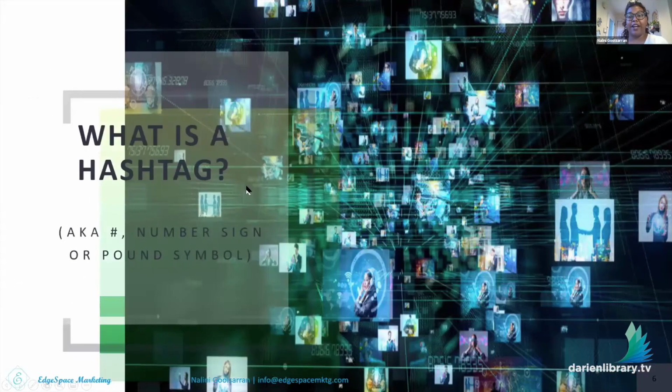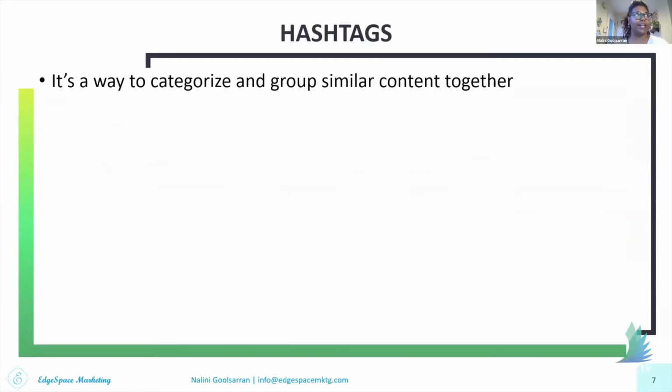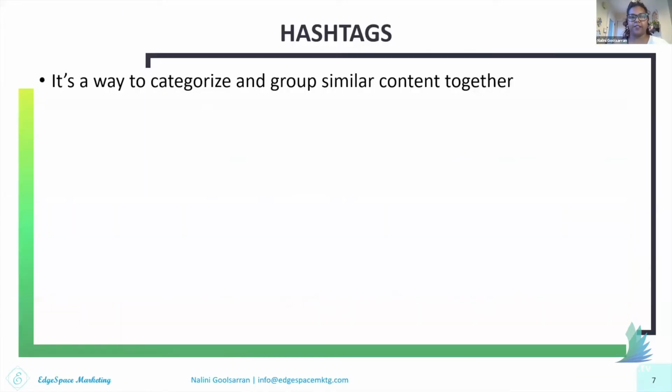Now we're going to talk about a hashtag. I have a whole section on hashtags because I get a lot of questions about the hashtag, so I want to take a minute to talk about what it is. Most people recognize the hashtag, it's the number sign or pound sign. When I first started saying hashtag, they'd go, what is that? I'd say, the number symbol, and they'd say, oh, I know what that is, I know what a pound sign is. So that's what your hashtag is. But the way it works is that it's a way to categorize and group similar content together within Instagram.